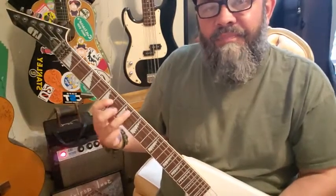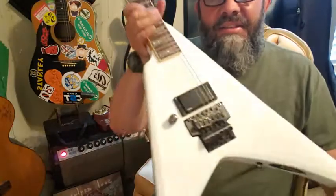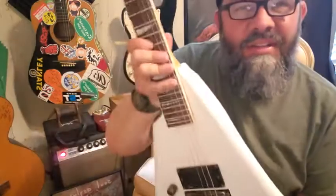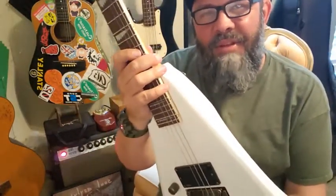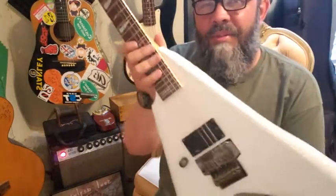But this thing is a pretty cool guitar. I don't play it as much. I love metal, but I don't play it like I used to. I play a lot of acoustic stuff. I play a lot of acoustic covers, although I do some acoustic metal covers.